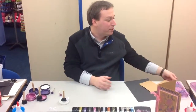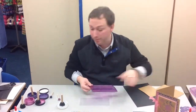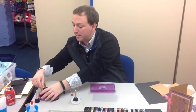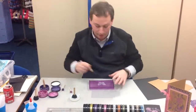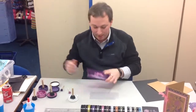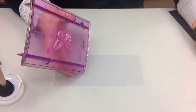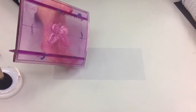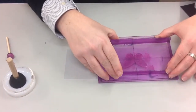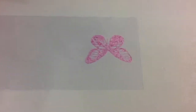Moving on to different mediums you can stamp onto — most products like this wouldn't be able to, but this one you can use on acetate. One of the nice things about this is that you can make some nice 3D butterflies to layer on your project. When stamping on acetate, do be careful because the acetate is more slippery than card and hasn't got the same absorbency, so be careful you don't slip and ruin your image. The good bit is if you do, you can wipe it off and start again — run it under some water and you've not wasted your acetate.